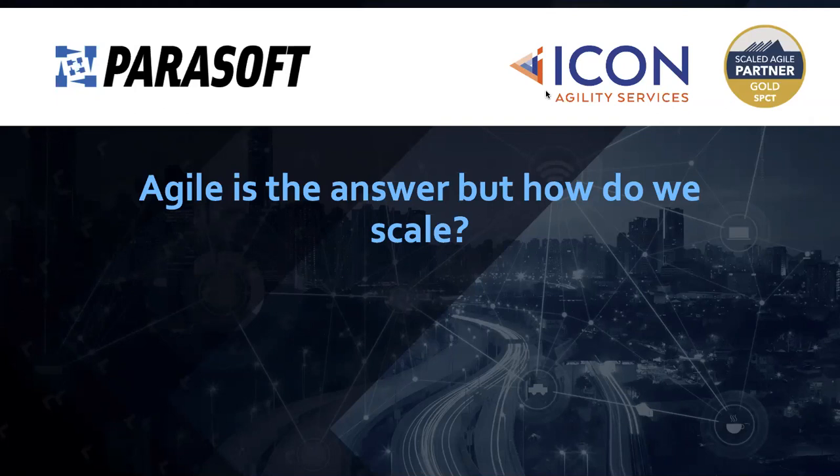So today, what we're going to do here is take you through a little bit of our experience with the companies that we have dealt with and what we feel is business agility, how an Agile business should be in the market, and how quality is so important in this whole process.